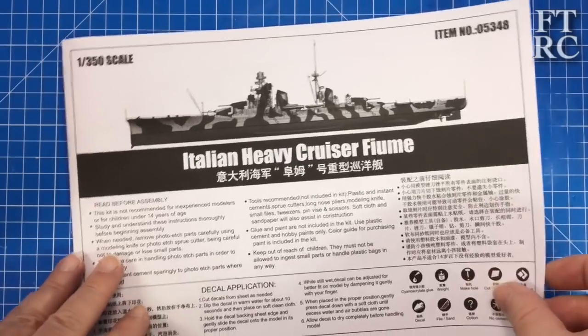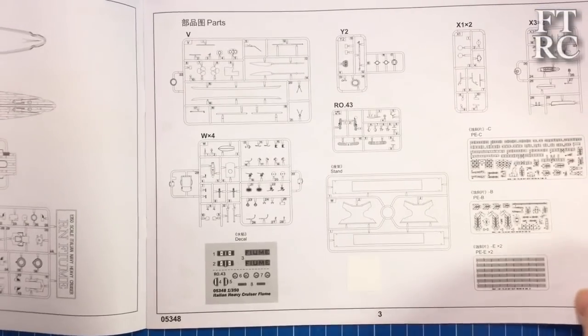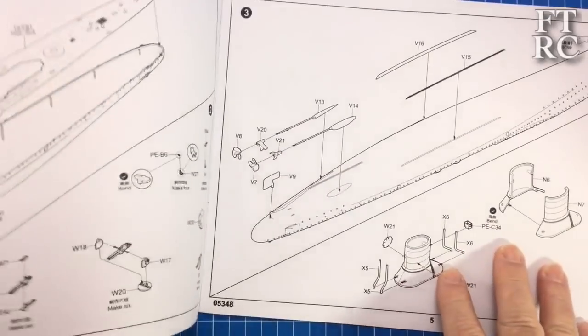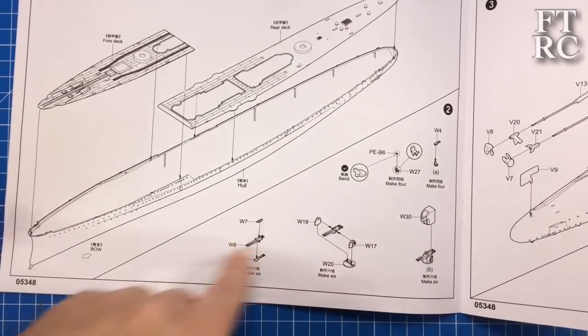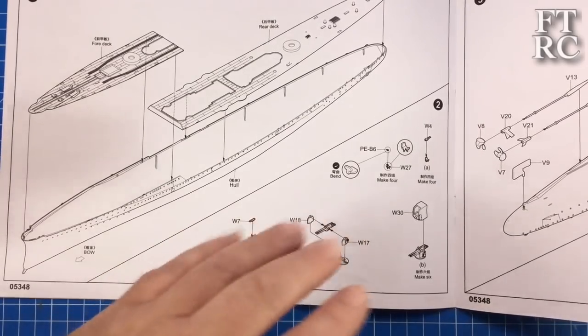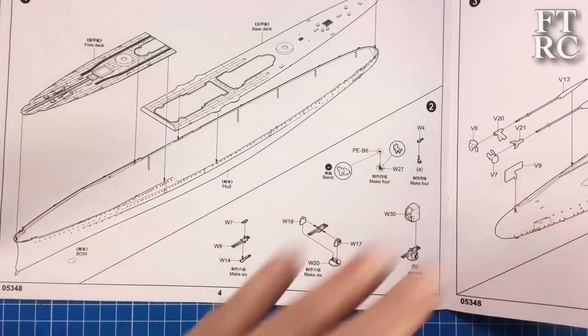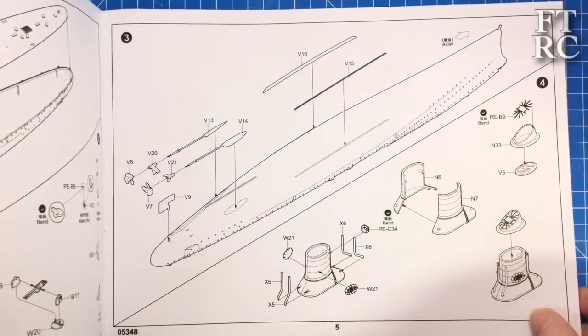Okay, so instructions. Well, it's pretty typical for these guys. Everything is clear. You get very clear sprue maps, so you can see basically everything that's in the kit. There are over 600 parts to this one. I forget the exact number. The construction starts with basically building the hull, and you build up. They have these little sub-assemblies, and I think they're only where they are because that was the space left in the manual, because they jump around. You build this up, then you don't use it for another 10 steps. It's kind of strange, but it's okay.